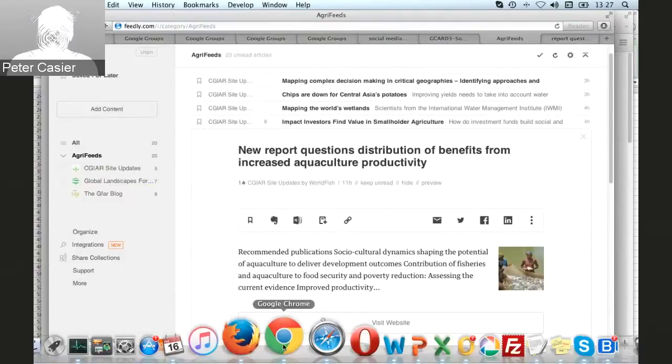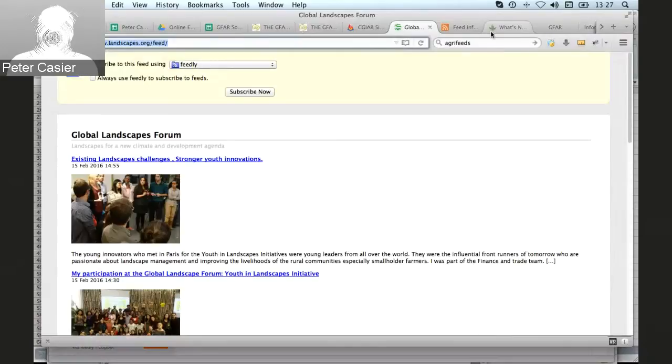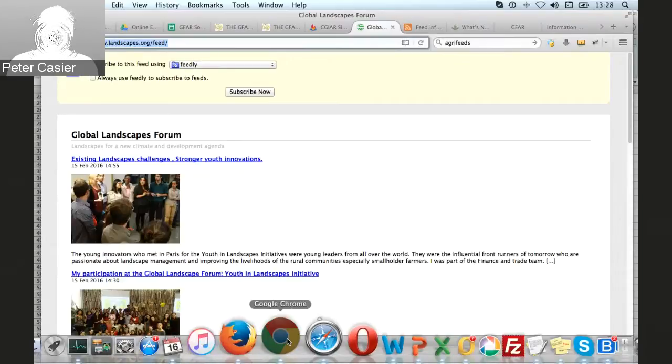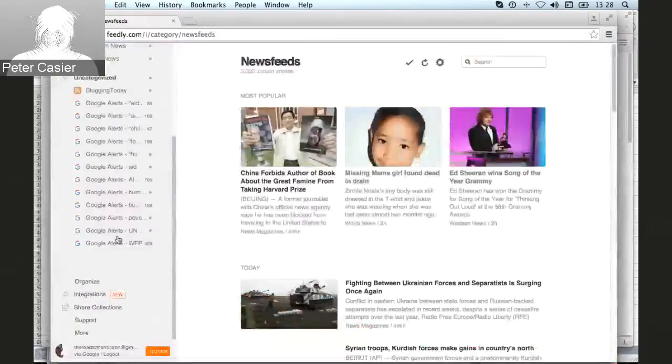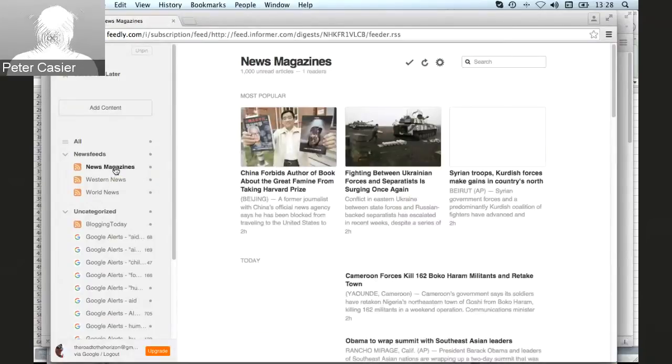If you look at how it looks when it's a little bit more filled up, we go to my personal Feedly account, which is here. Here you see a number of feeds, which are actually collections by themselves.